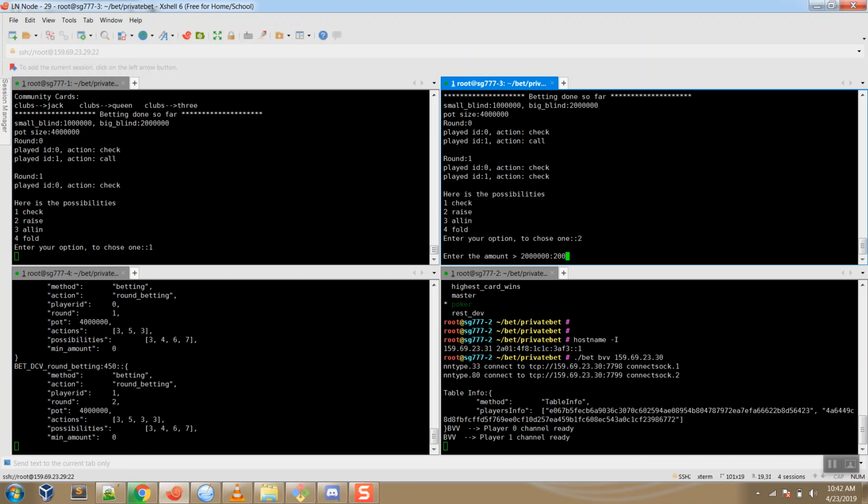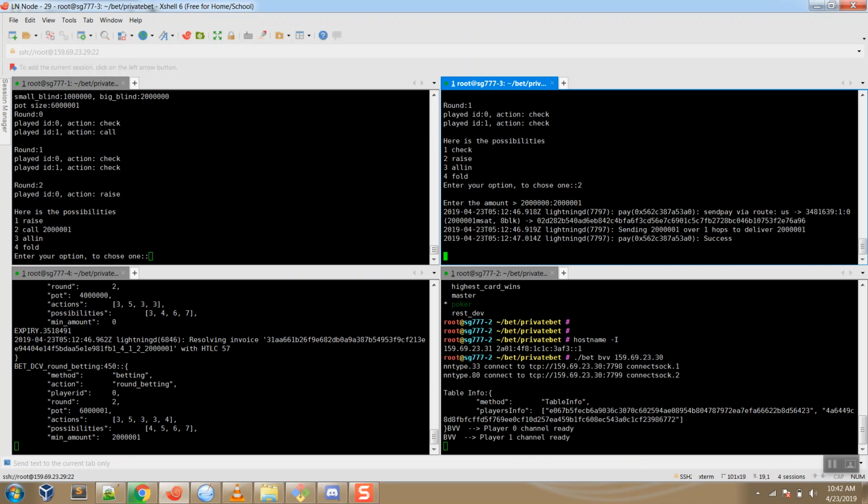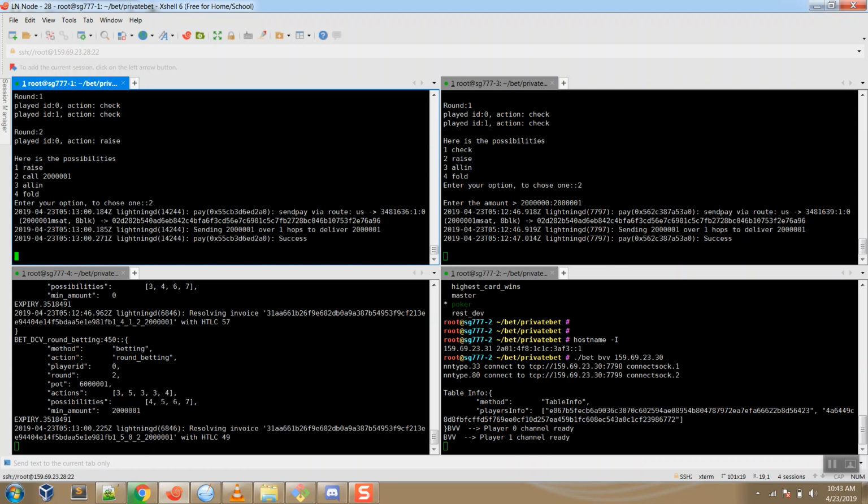The big blind amount is 2 million milli satoshis. So he raised this amount. When he raised, the other player can call that amount, or he can re-raise, go all in, or fold. Assume this player also calls with that amount.